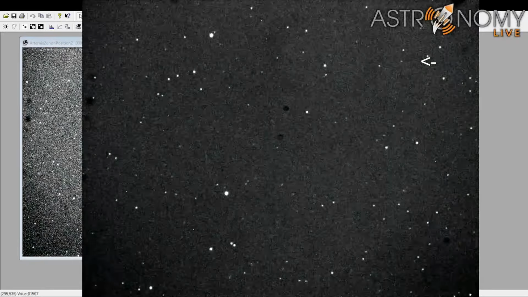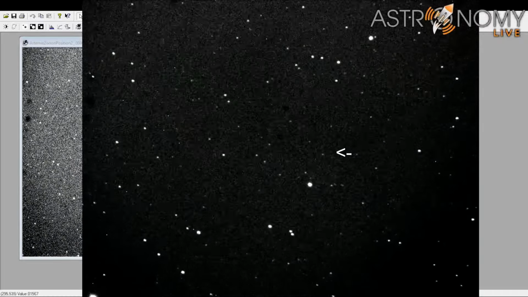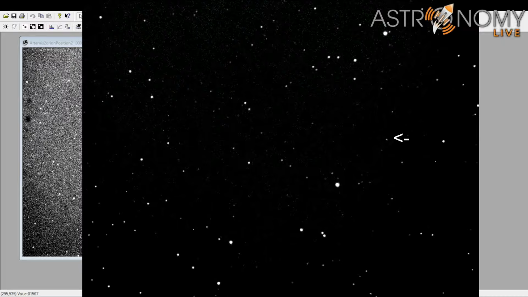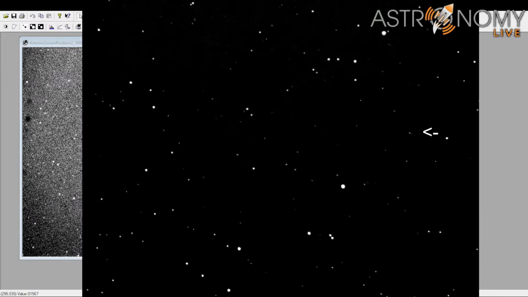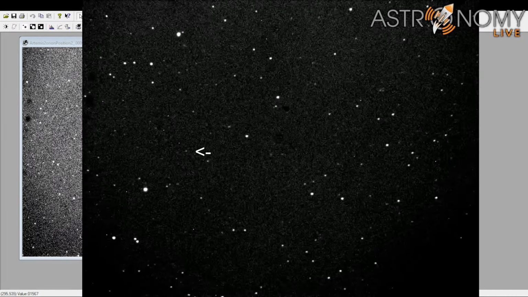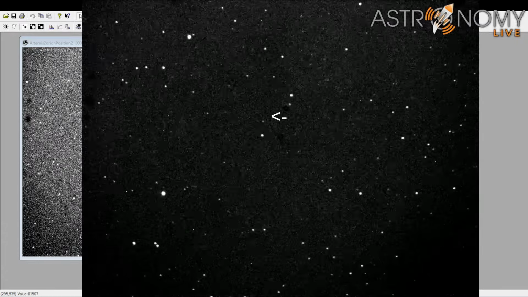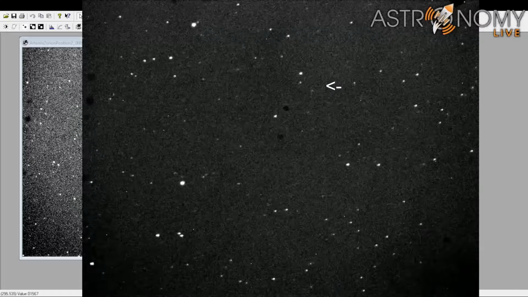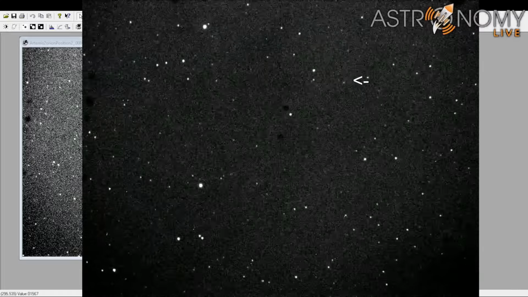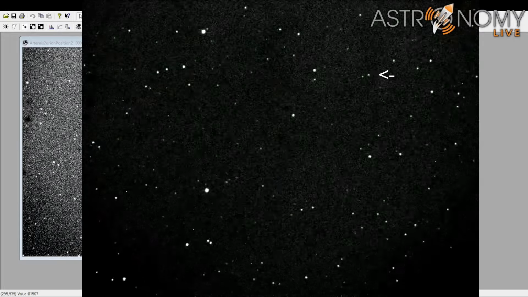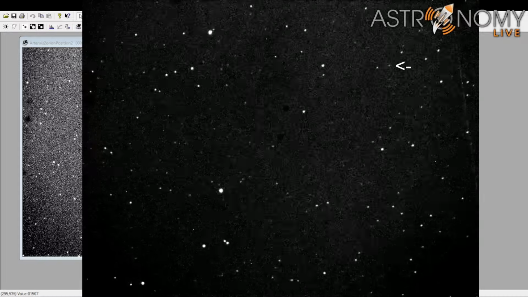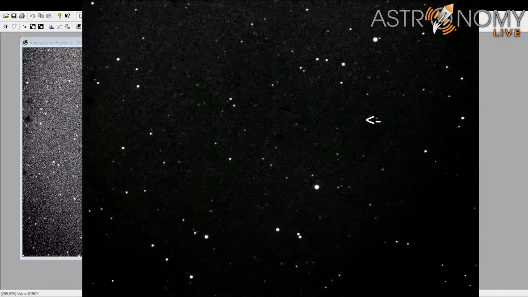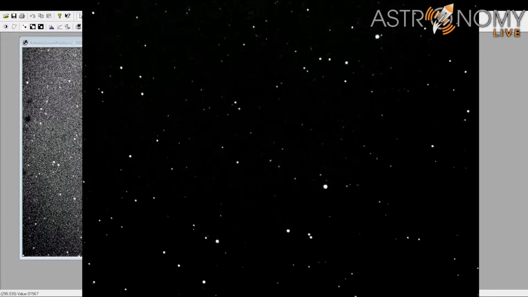Spacecraft is a dot moving from left to right in this time lapse. Here it is at the beginning of the time lapse, and I'm adding to this time lapse as more images come in. And then it comes over here. So in the middle of the time lapse, I repositioned the telescope. Okay, hopefully that helps. Hey, Christopher.